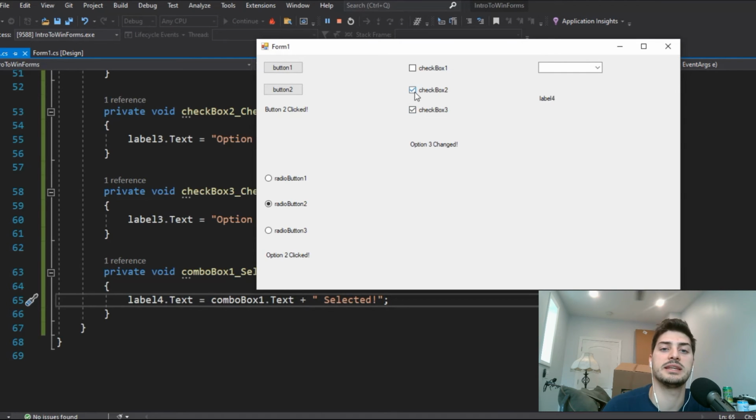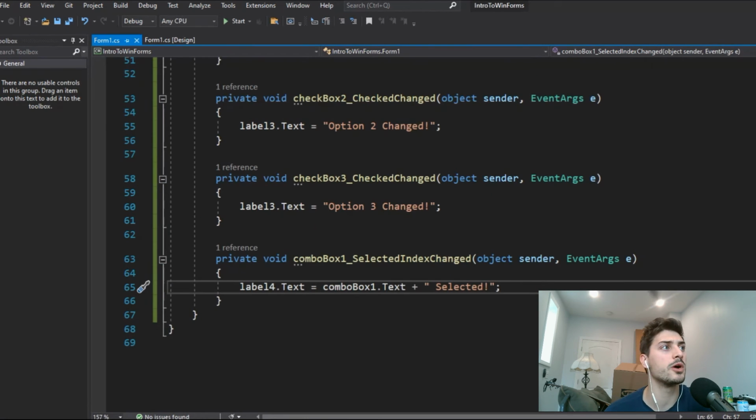So you just need to update it to only look at when it's selected or deselected if that's not what you want. But then you can see in my combo box, I have these 3 options that populate because I set them right in the beginning in initialize. So if I grab option 2, now the label says option 2 selected, and then this says option 1 selected, which is great. I'll show you one more trick with the combo boxes right now that may come in handy.